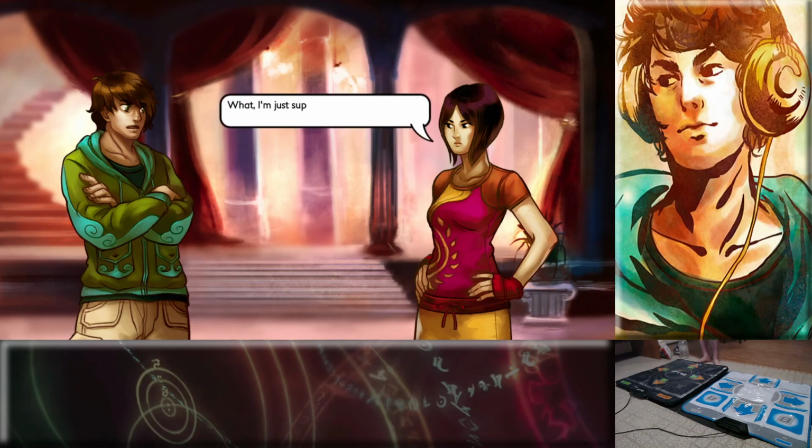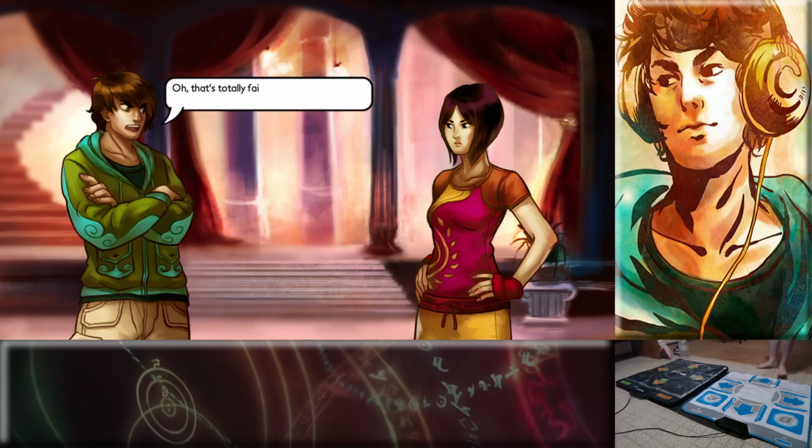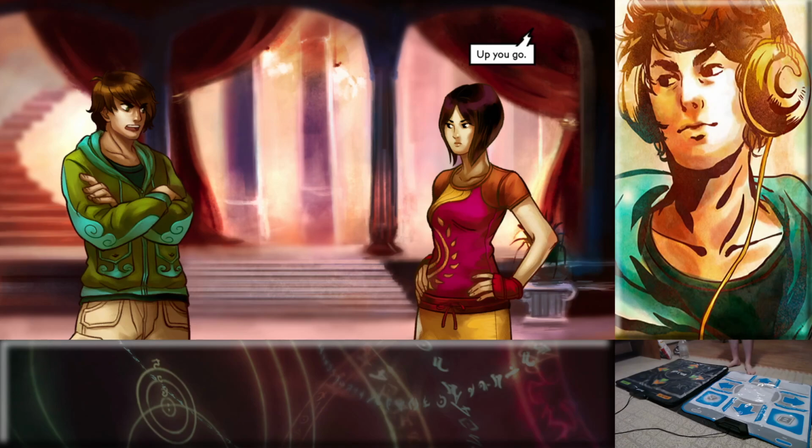Cleared? By who? I'm just supposed to wander around with him? Who's in charge of this tower? I want to speak to a manager. You can just relax in the safe room. Kidnapping people? That's too far. I'll keep you company while he's out fighting. Trying to kill me? No problem. I can handle that. Oh, that's totally fair. You two get to have girl night while I'm out risking my life. Damn. Don't be a loser, Kai. You really... Up you go. Yes, ma'am.